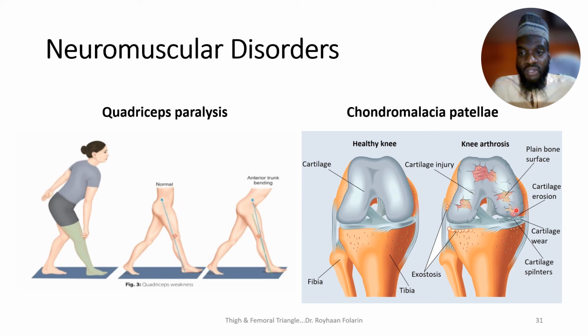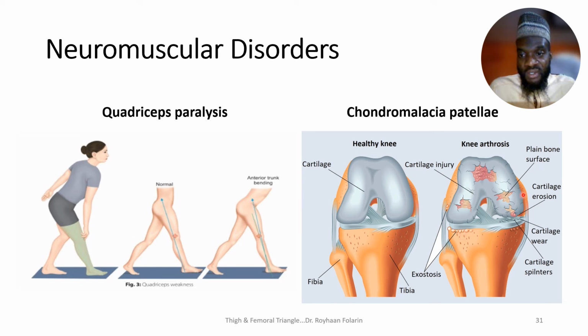So you can see the plain bone surface showing. These places are meant to be covered by the cartilage, so there's already arthrosis going on, and the cartilages are already degenerating. So that is the malacia. Chondro is the cartilage, and the malacia is referring to the degeneration. So you see exostosis happening here, and exostosis refers to abnormal growth of bone, which is often in response to trauma or developmental issue. And this always leads to a bony protrusion like the ones you can see here.